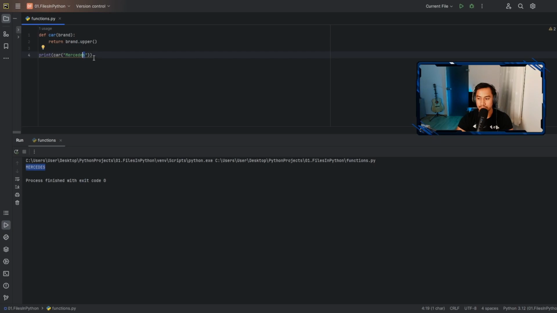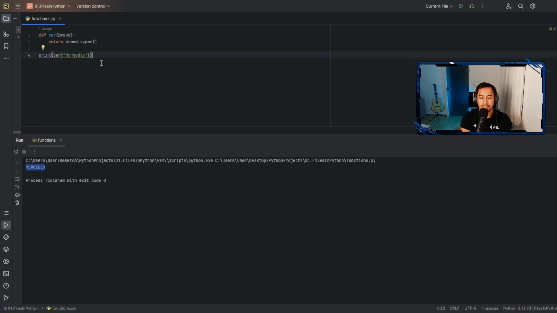So that's basically how you can use functions, assigning a function to a variable. This one here is a variable, and this is a function def.